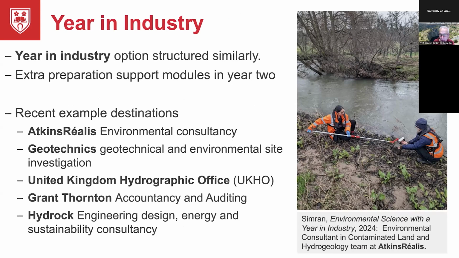You can also do a year in industry where you would take a year out in the third year to go and work with a company for a year and then come back and complete your degree. And this can work quite well. So people working, for example, with Atkins in environmental consultancy.